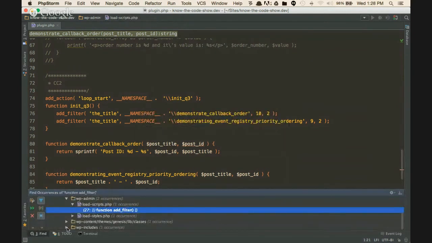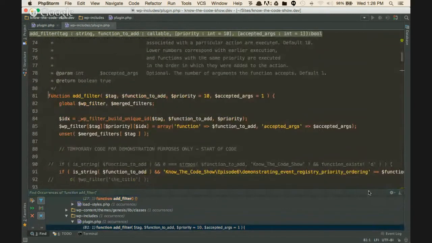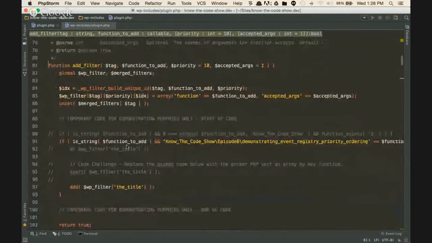All right, the one that you want is down here in includes, and there it is. I'm going to lower that down so you can see the screen. Okay, here we go. I've got some code in here, and notice that I always put in temporary code markers, right? I put one at the start and one at the end. That way, if I forget and go do something else, I can come back and find it just by doing a global search for temporary code. That tells me, oh, crud, I put that in there. It's just for demonstration purposes.